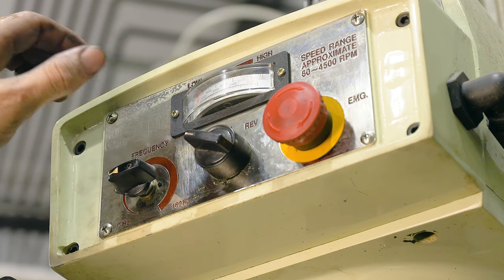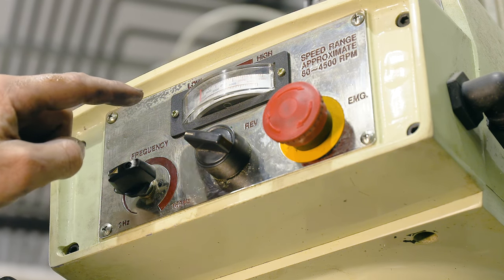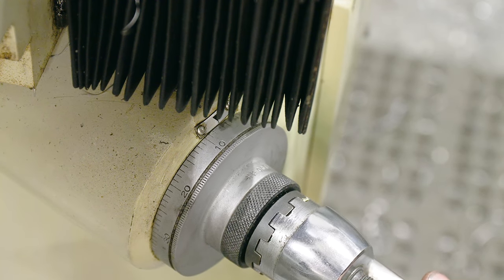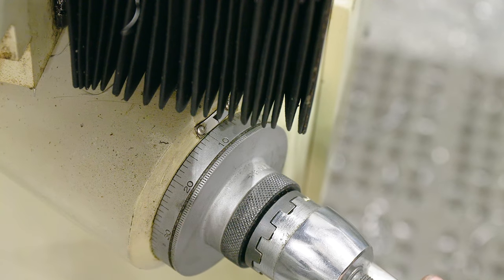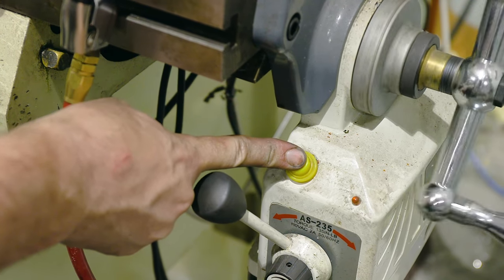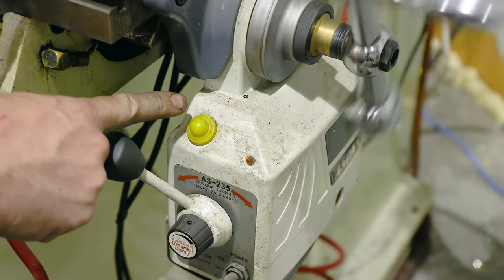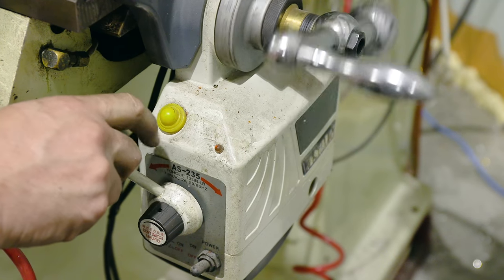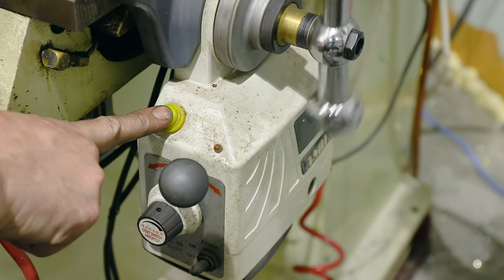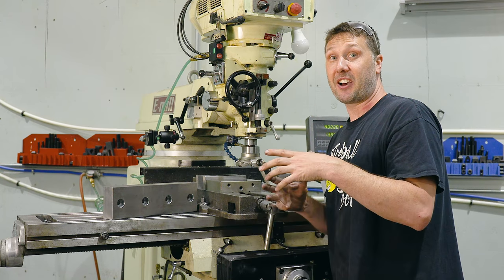This is gonna vary depending on what kind of pattern you're looking for. The next thing I wanna do is set the cutter depth to around 7/1000ths cut depth. So it's not really taking off very much. Then the next thing is the feed, how quickly this jaw is going to be cruising over the top of it. And that's gonna be set with the power feed at its fastest. And I just use the quick button right here to transfer this cutter across the work surface as quickly as possible. And it's gonna leave behind a really cool pattern. So let's do it and see how this baby turns out.